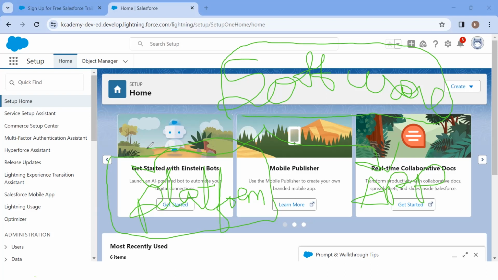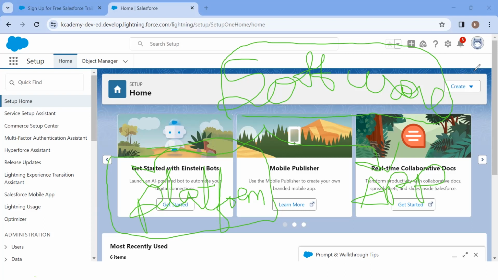These points need to be very clear when understanding Salesforce, because Salesforce is a cloud-based CRM platform where you can have multiple different applications developed or installed.